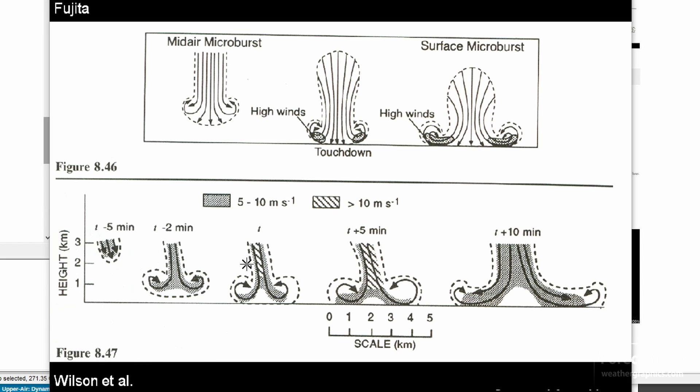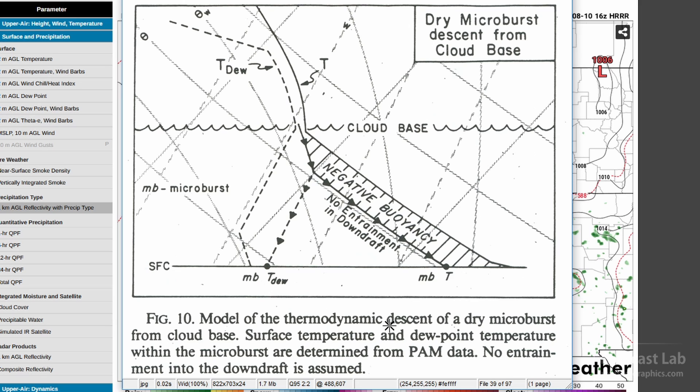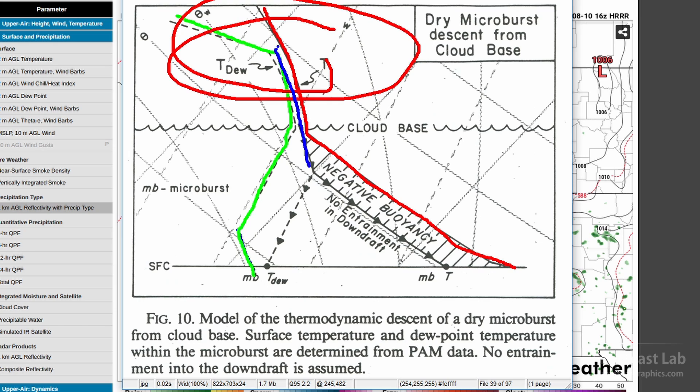There's a visualization of a downburst — basically a downdraft plume accelerating down towards the surface. You've probably seen this visually with some of those rainfoots — you get that curl as it diverges and bows out from the center. This is a paper from Wakimoto showing an inverted V sounding. The green line would be the dew point, the red line the temperature on the sounding. Precipitation takes place up in the storm, the downdraft comes down, and the temperature properties — that's the blue line — are colder than the air around it, giving negative buoyancy. You add that up and that essentially gives you your DCAPE.